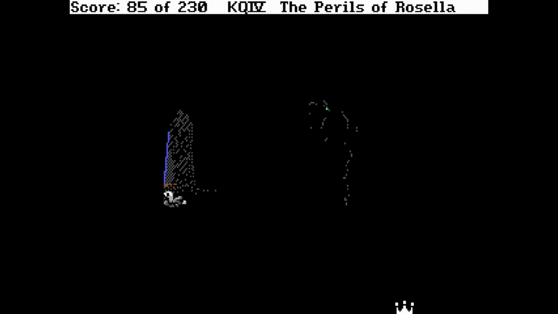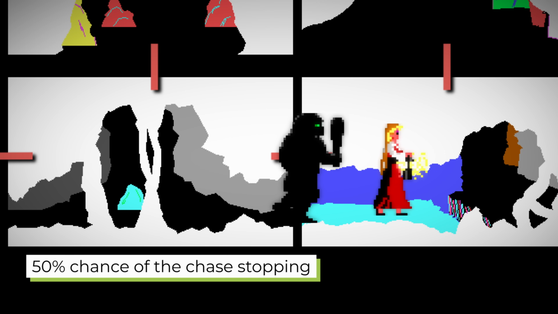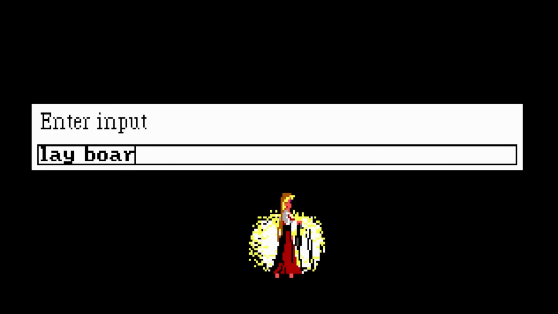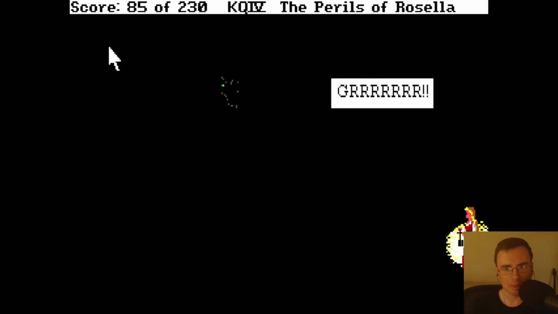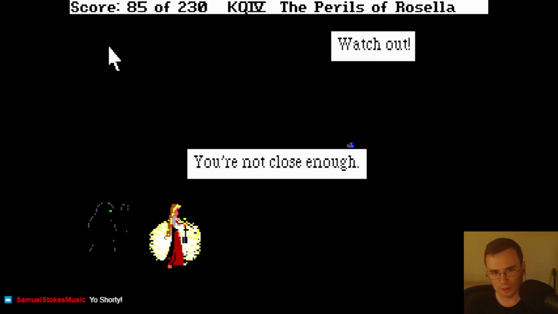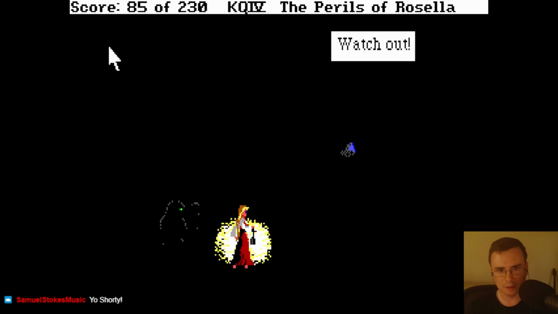Here are the exceptions. The troll will never spawn on the screen with the exit or the screen with the chasm. It can chase you to the screen with the chasm, however, and when it does, there's a 50-50 chance of the chase stopping. Now, what you have to do on this screen is put a board over the chasm and walk across it. You automatically pick up the board once you get to the other side. So I thought, hey, what if you're being chased and you manage to make it across the chasm, pulling up the board behind you?